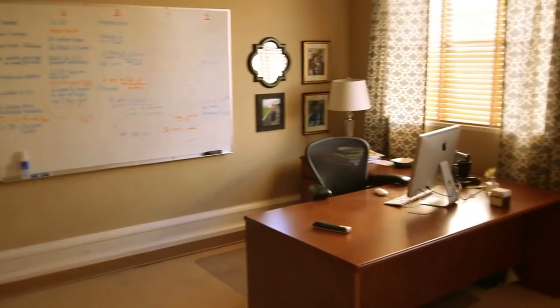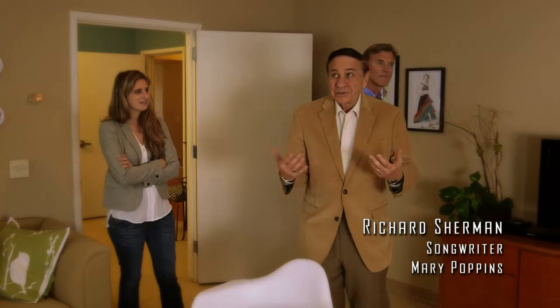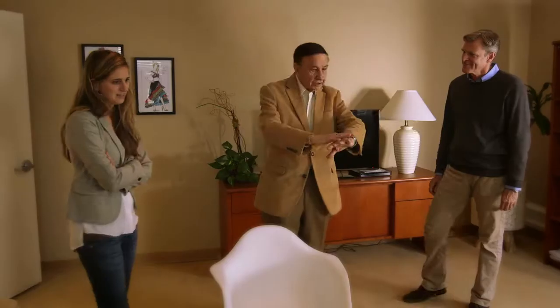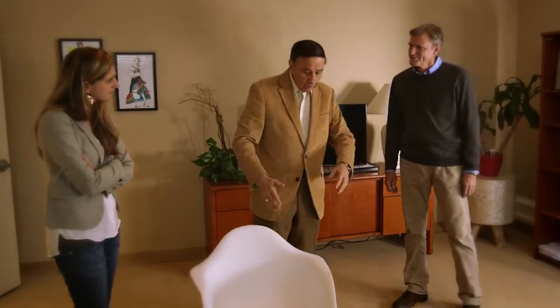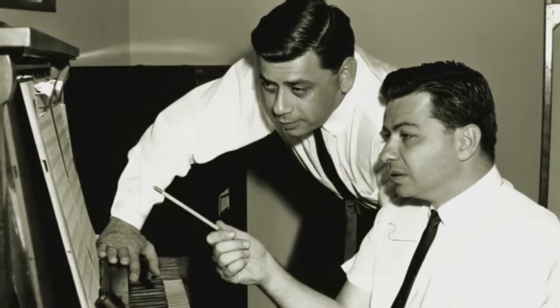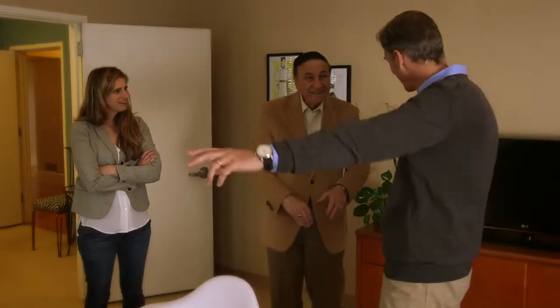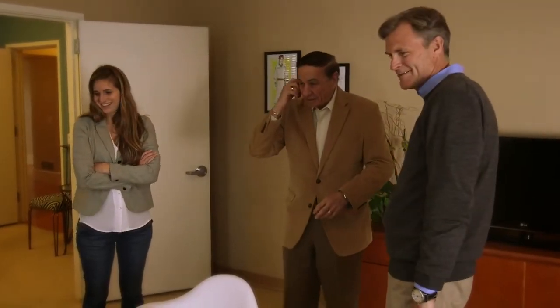It's quite different than it was, but it still resembles the room, feels like the room. For example, here we had a very large desk in the middle of the room. Bob had a chair on that side, and I had a chair with wheels on the bottom of it so that I could be talking to him and I could swing around, and here would be the piano. And it was so funny because he'd throw an idea at me or something, and I'd just say, hey, okay, wait a second. And I'd hit the piano. And he would sit there and listen, and we'd argue out the songs. And it was kind of fun like that, you know. We had a lot of fun. 11 years in this room.